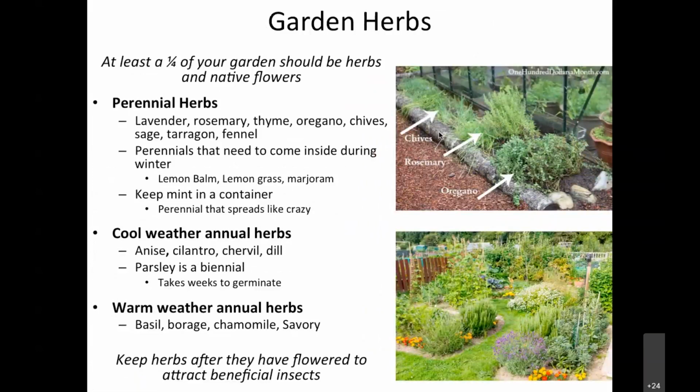There's an approach to gardening called holistic gardening, where you try to build healthy ecosystems where you have this balance, where there's good bugs that come in and eat your bad bugs, and then everything's more healthy, and you have good pollination and things like that. And what really helps that is designating about a quarter of your garden, give or take, to herbs and flowers. Native flowers particularly, because that's going to attract the bugs that you want. That's going to create this nice ecosystem with you.